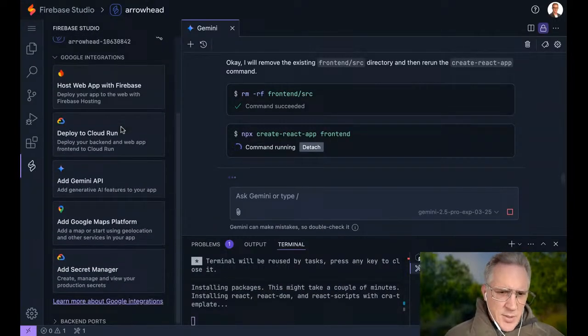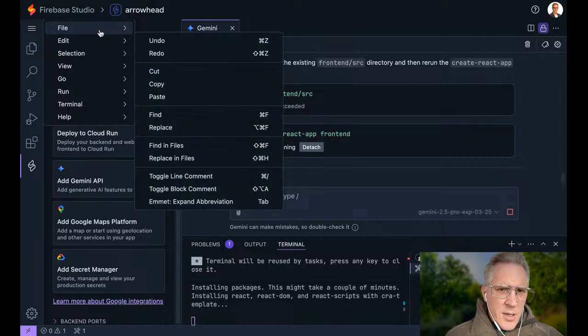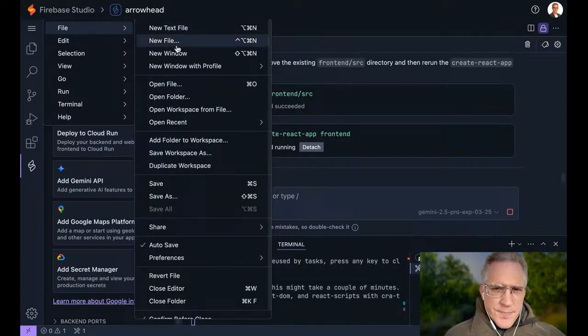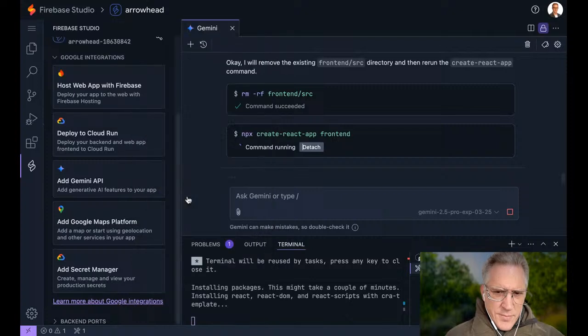Well, anyways, gives us a time to go through this stuff again. All right, so we got file. Nothing happens when you go to save as.